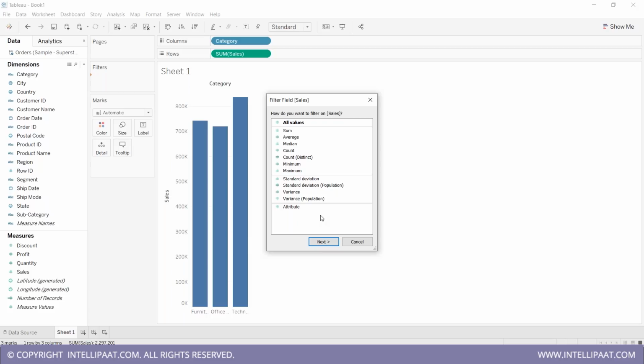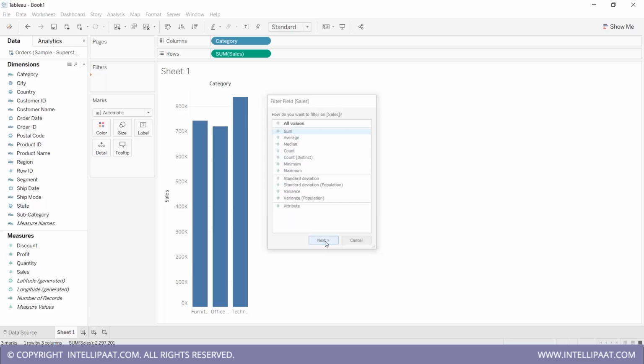But when it comes to a continuous field, this is the way we can filter it out. It initially asks us how do you want to filter on sales? How do you want to aggregate it? Let's say as sum, that is the default aggregation. I'll go into the next dialog box.